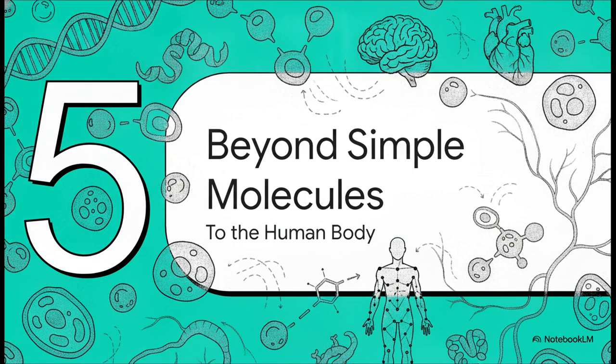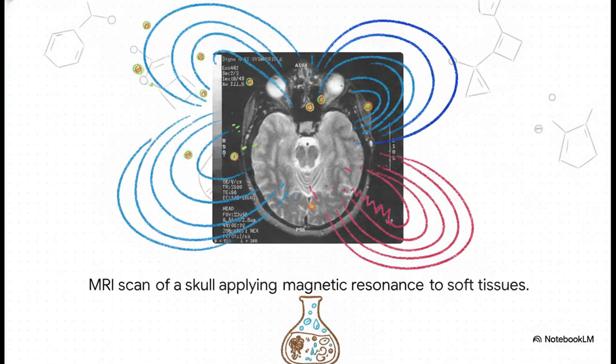Finally, Section 5, Beyond Simple Molecules. From molecules to the human body, because this goes way beyond the chemistry lab. When you zoom out, the real-world impact of this is just staggering. What we're talking about is the exact same fundamental physics used in an MRI scan. The principles of proton spin, magnetic fields, and relaxation times that let us perfectly map ethyl methyl methacrylate, those are the exact same principles that allow doctors to non-invasively map the soft tissues inside a human skull. We're essentially just looking at water and fat protons inside a much larger, way more complicated biological flask.